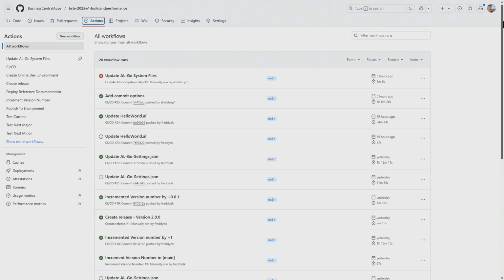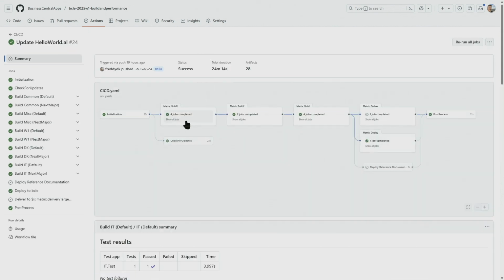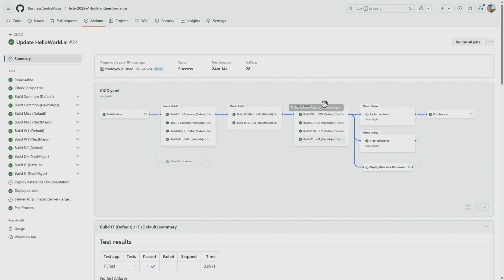Let's have a quick demo of what this actually contains. If we have a look at the build here, there's a lot of different commits, but I'll just have a look at this commit and click this one and have a look at this build. Total duration 24 minutes. Looking at the first build here, these builds are 24 seconds. Obviously that's not a complete build, but here we have the normal build time for a normal build using GitHub runners. It's approximately 15 minutes per app. So what's happening here is that the only apps that have been rebuilt are the Danish one and the Italian one, and actually with different build modes as well.